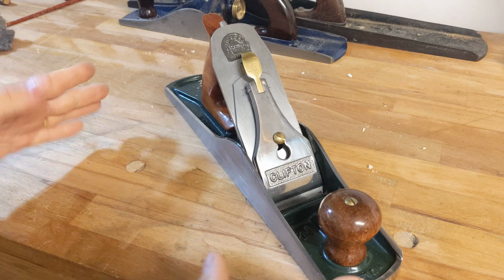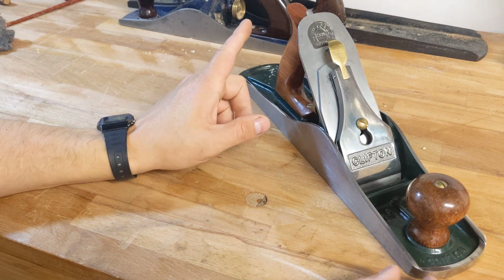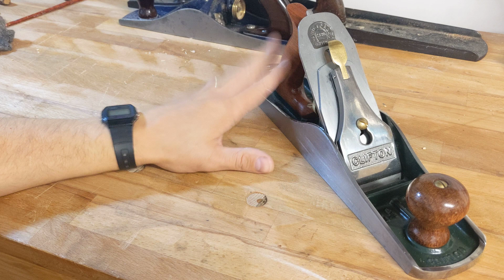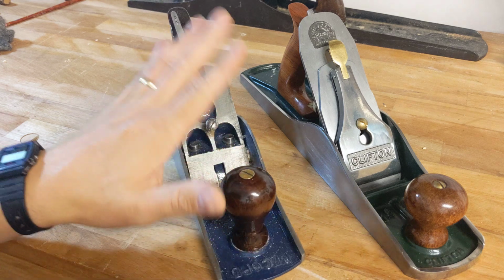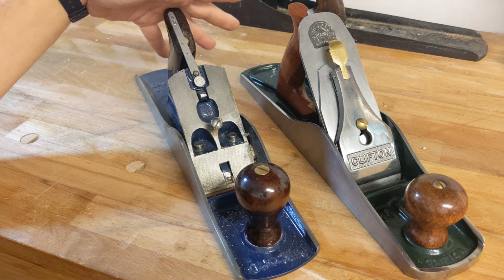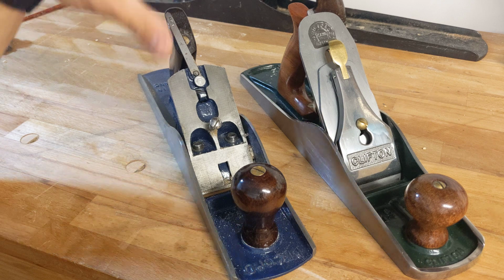Should you get one? Should you feel pushed in the direction to get one of these? That's entirely up to you. The nice thing is always if you buy something new that if you've got a problem you can return it, but these things are relatively simple things. They shouldn't be too far out of whack. I haven't got the cutting iron in this one right now, but to be quite honest, you can still pick up just Records and Stanleys for maybe 50 quid.